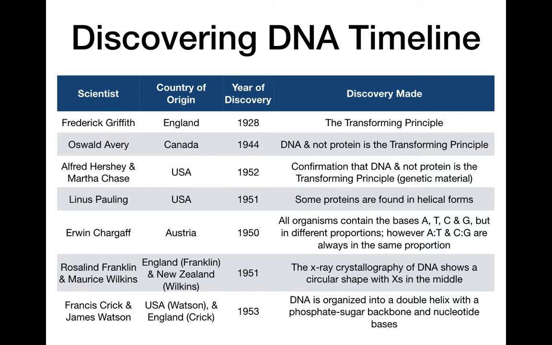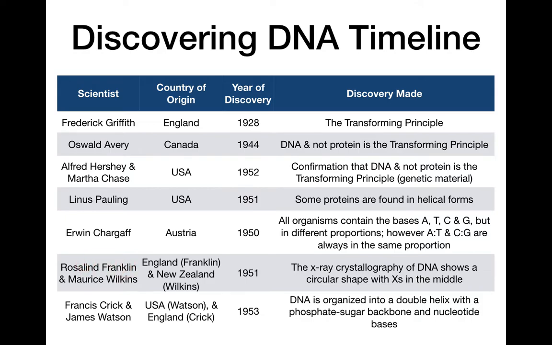So all of these scientists were involved in this process. We have Griffith, who figured out that the transforming principle existed, something could transform and carry information in cells. Avery figured out that it was DNA that was the transforming principle and not proteins. Then Hershey and Chase confirmed that because people had faults with Avery's experimental design and didn't believe him. They did a really amazing experiment, which you should look up, Hershey and Chase, to figure out how DNA is the transforming principle. And then Pauling figured out that the helical form does exist in nature in proteins. Chargaff figured out that A and T, C and G are the bases in all organisms, but they come in different ratios, proportions.